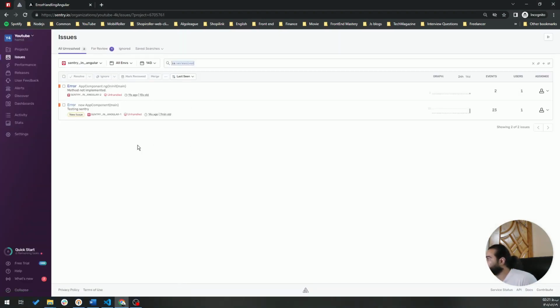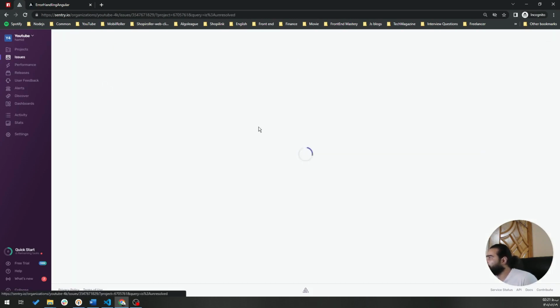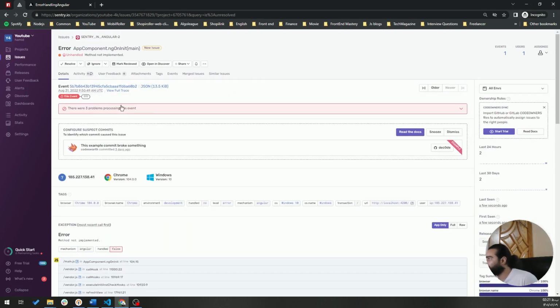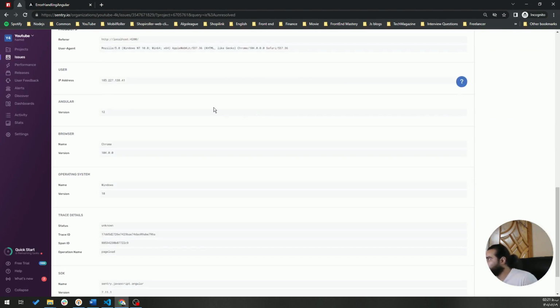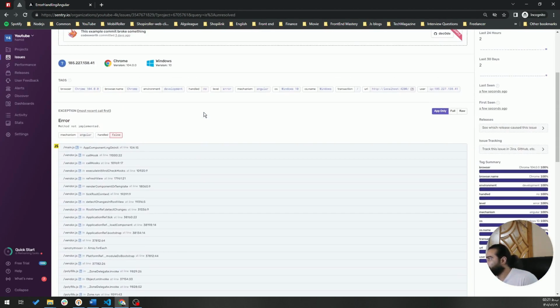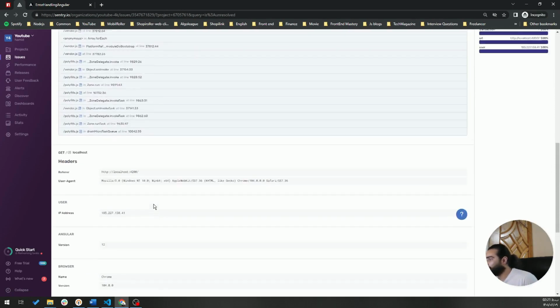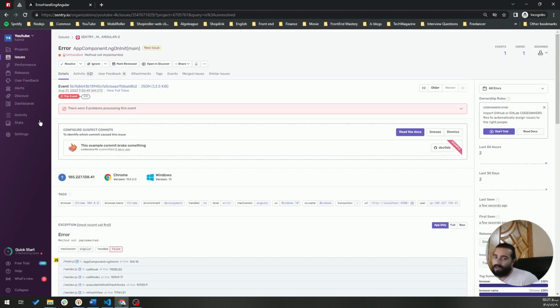See, the new error was captured by Sentry and logged here for us. We can easily understand the reason and file origin, IP address, and etc. So guys, this was error handling and logging errors via Sentry in our Angular projects.